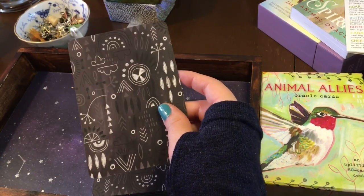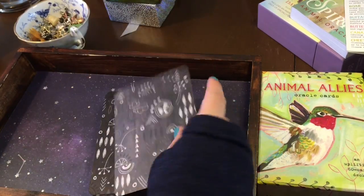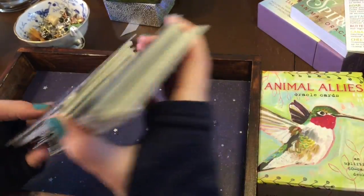And I think that this particular deck goes really nice with the tarot fauna. So they really complement each other really, really nicely. But oftentimes I'll just pull one of these a day. I've been using these a lot lately for just single card pulls. And I really love them. So wait till you see this artwork.